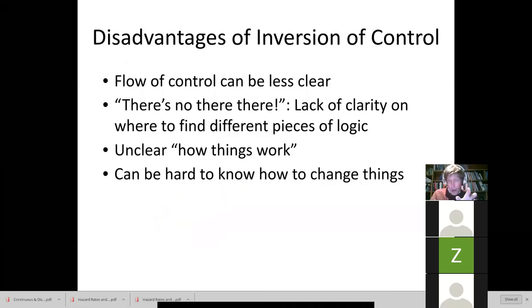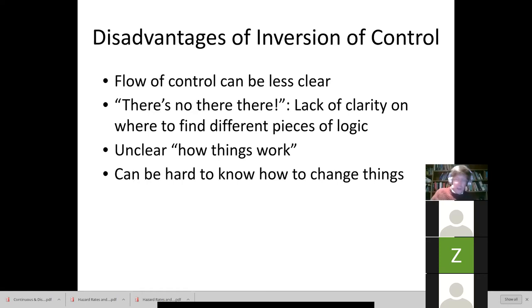There can be fewer distractions, in terms of not having to constantly look at the loop over all time points or the loop over all agents. The disadvantages are notable. Sometimes it seems to people new to AnyLogic, you're not sure where to go. Like, where do I look for this? Sometimes it seems like there's no there there. There's no one place I go that's the master control, and I just follow its threads down to every little place in the model. You can't do that. There are lots of distributed places.